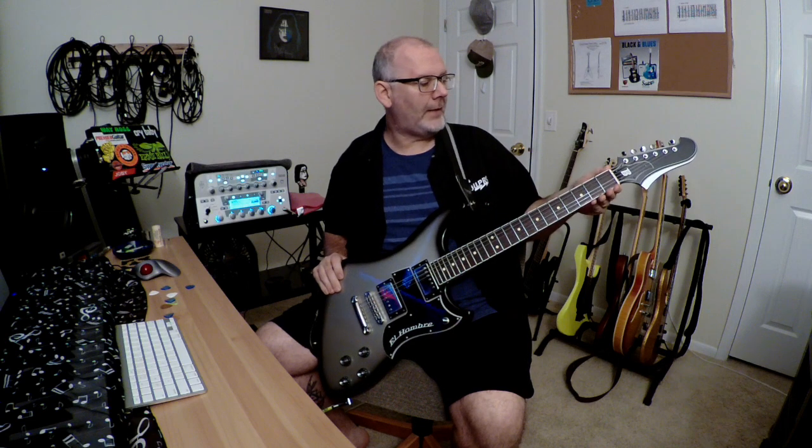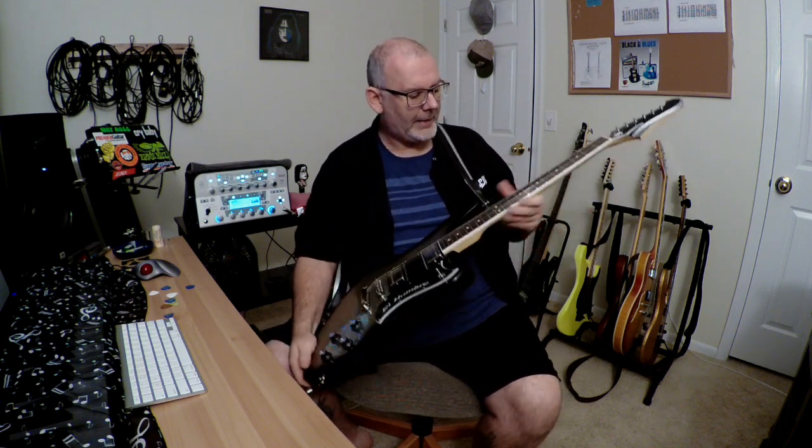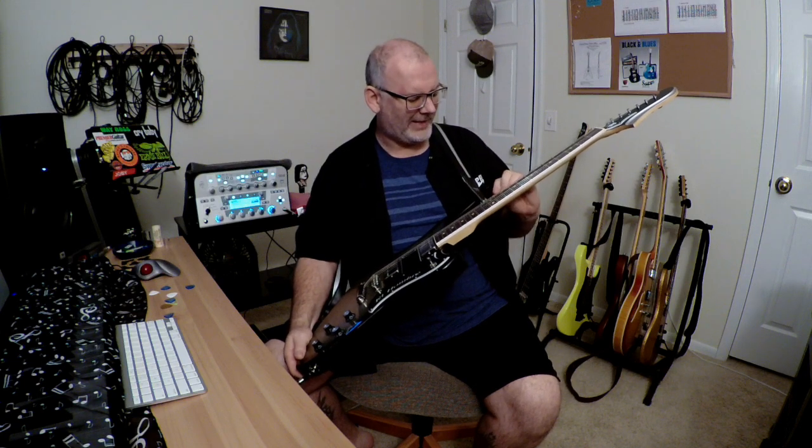So this one's got Gotoh Magnum Lock Vintage locking tuners on it. The height on those goes down, so you don't need a tree, which is cool. I got a bone nut, maple neck, rosewood fretboard. The neck is bound, and it's got real kind of thick, wide binding on it. Looks kind of cool, I think. The fretwork on it is really, really nice.